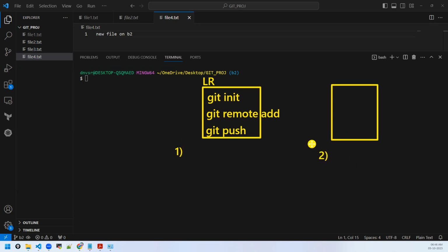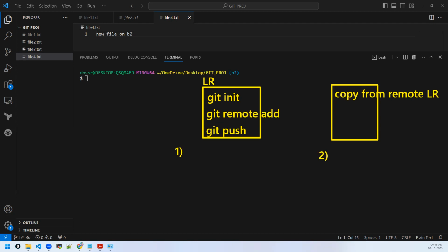It means a project already exists on remote. Okay, it's an old project. The project is already there on GitHub. Now you need to create a local repository by copying from remote. Copy from remote and create a local repository. So how do we do that? Let's take another folder, or go to some other location.